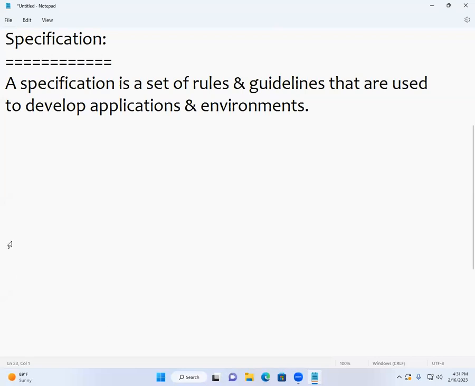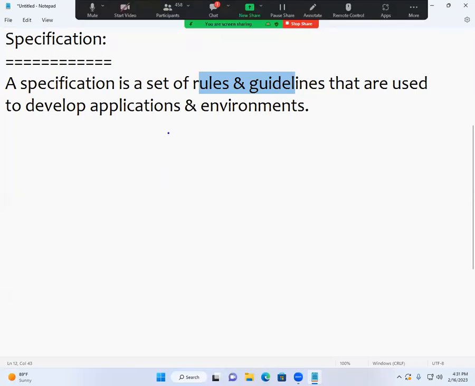Specification is nothing but rules and guidelines. It is just one document. For the Java language also, one specification is there. It is available on the internet, you can download it also. Java language specification, or JDBC specification, Servlet specification, JSP specification. Further in advanced Java, all are specifications only. JDBC is a specification. Servlet is a specification. JSP is a specification. Okay. The Java programming language we can also call a specification.